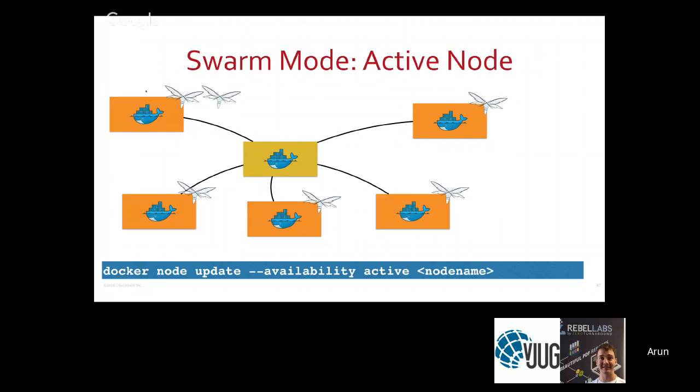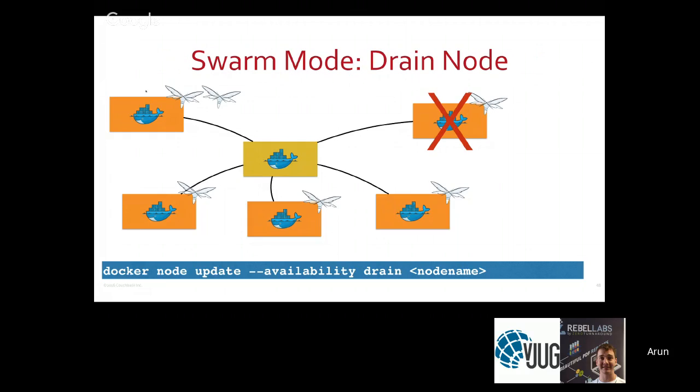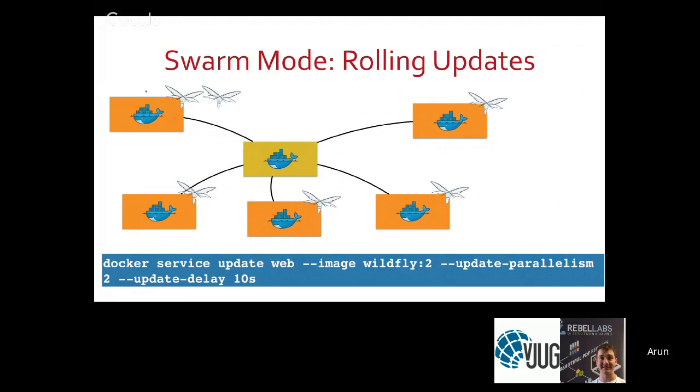Now, once you have made the node active, let's say you want to upgrade a node. Let's say you want to add more memory or replace it with a new VM or whatever you want to do. Then you can drain the node. As soon as you drain the node, it says, oh, you're draining the node, so the container needs to be rescheduled. So it reschedules the container on a different node. Okay, once the container is rescheduled, in this case on the bottom node, the drain is done and the node is out. You can upgrade whatever you want to do, and you can bring it back at a later point of time.